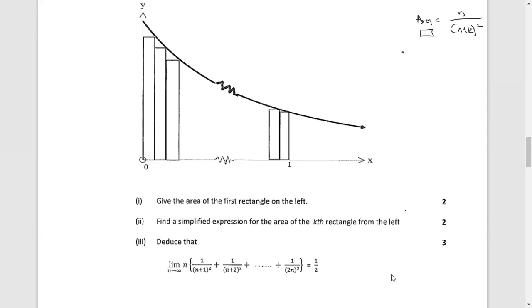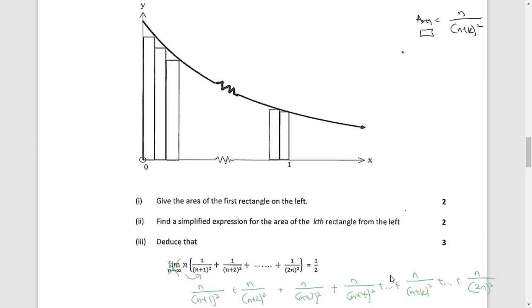So think about this. Maybe it's more obvious if you multiply the n in. You've got n, forget the limit for now. You've got n over (n plus 1) all squared plus n over (n plus 2) all squared plus n over (n plus 3) all squared plus n over (n plus 4) all squared plus ... plus maybe n over (n plus k) all squared. That might be helpful. And then your last one is going to be n over 2n all squared. That one might not be so easy to see in the way it's written. So don't worry about the half. Just think about what this is.